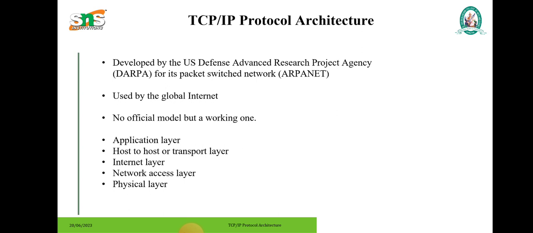So let us see the difference between TCP and IP. The TCP and IP are different protocols of computer networks. The basic difference between TCP, that is Transmission Control Protocol, and IP, Internet Protocol, is in transmission of data. In simple words, we can say IP finds the destination of the mail and TCP has the work to send and receive the mail. UDP is another protocol which does not require IP to communicate with another computer. IP is required only by TCP. This is the basic difference between TCP and IP.